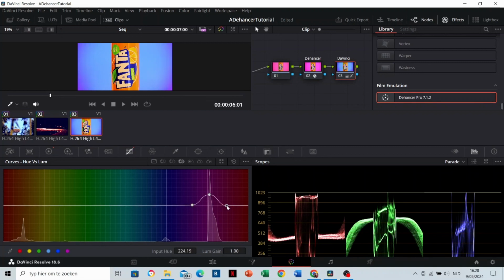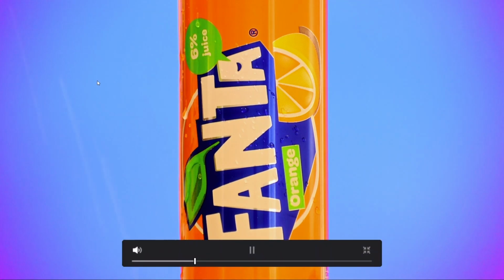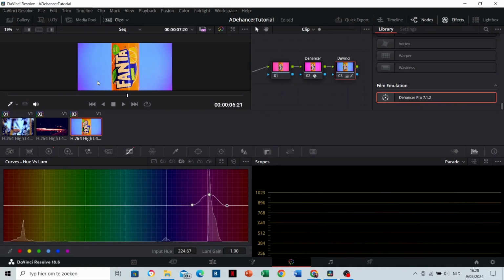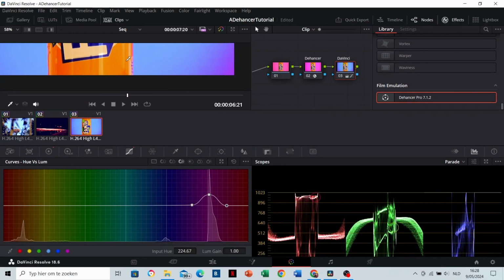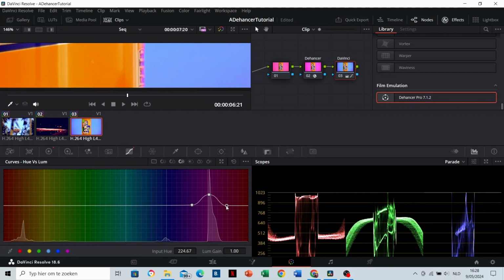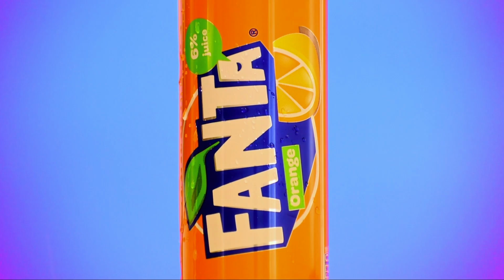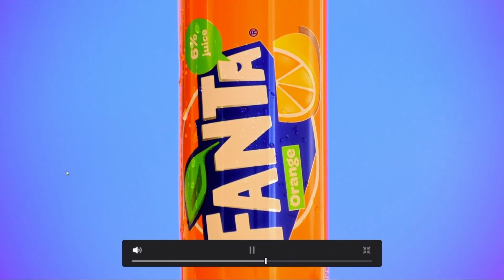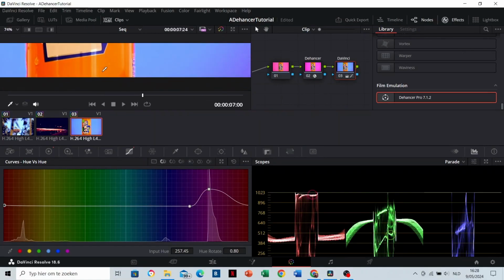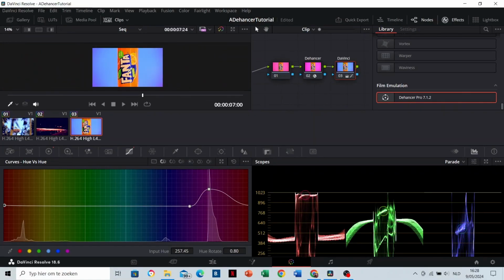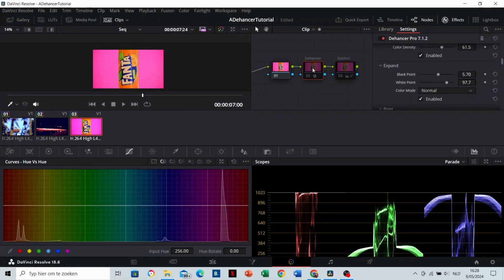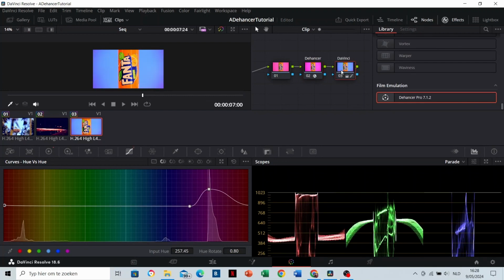So that looks great. Wait, here's a little pink I see. This looks great. Dehancer and DaVinci Resolve.